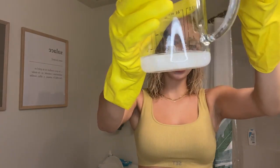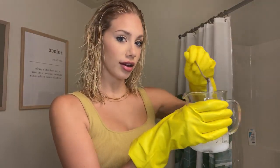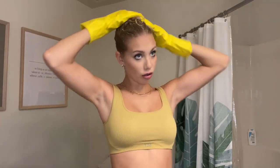You guys can see it's already starting to have a reaction. It's supposed to become this kind of white gooey substance, and you're supposed to keep mixing it until it gets a creamy consistency. Then it almost looks like a conditioner. Now I'll just take some on my gloves and start applying it from root to tip, as I would any type of hair mask, applying it until the hair feels fully saturated and you run out of product.